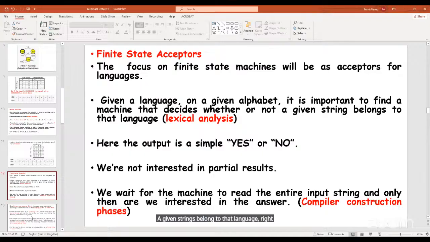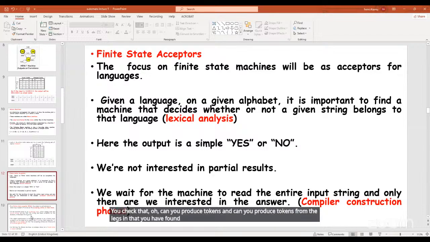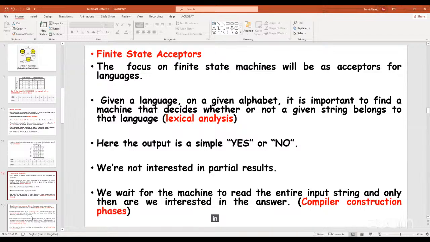Of course, we have done a bit on this in lexical analysis, where you scan through the whole program you have written in a high level language. You check that, can you produce tokens from the lexemes that you have found in the whole program that you have written, right?